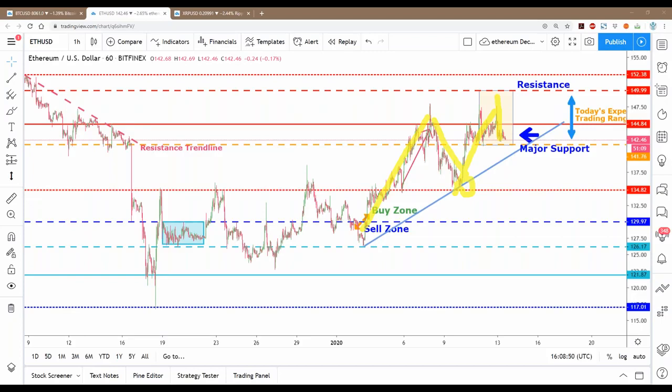And all you're looking for through your analysis is a filter system to help you filter out strong trades and weak trades. High probability trades is what we're looking to filter, is what we're looking for all the time.